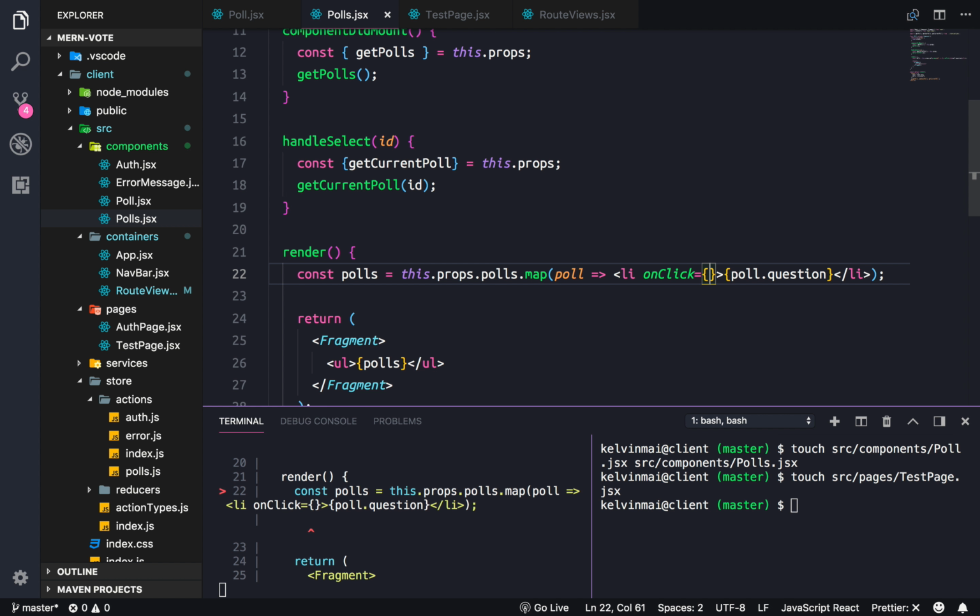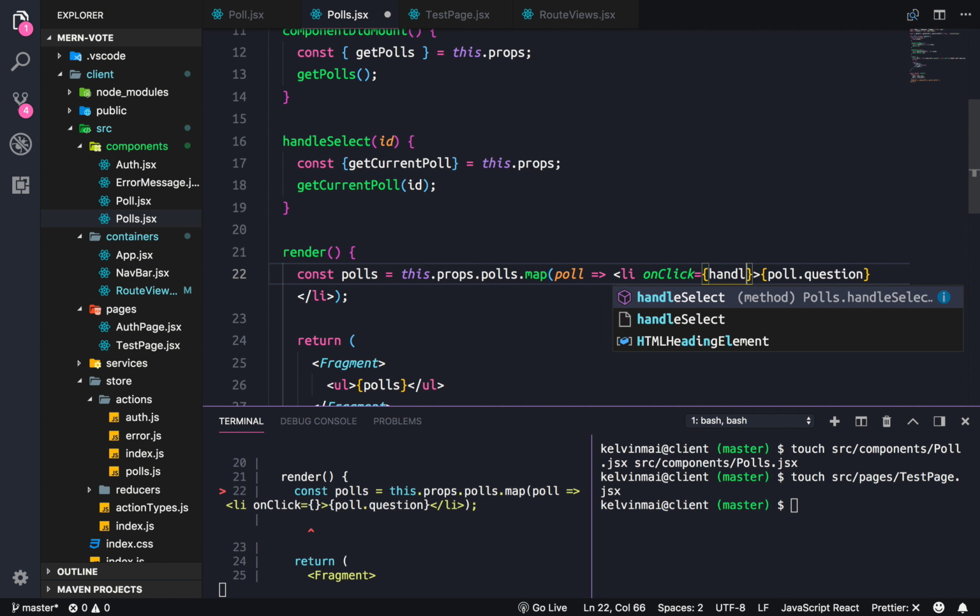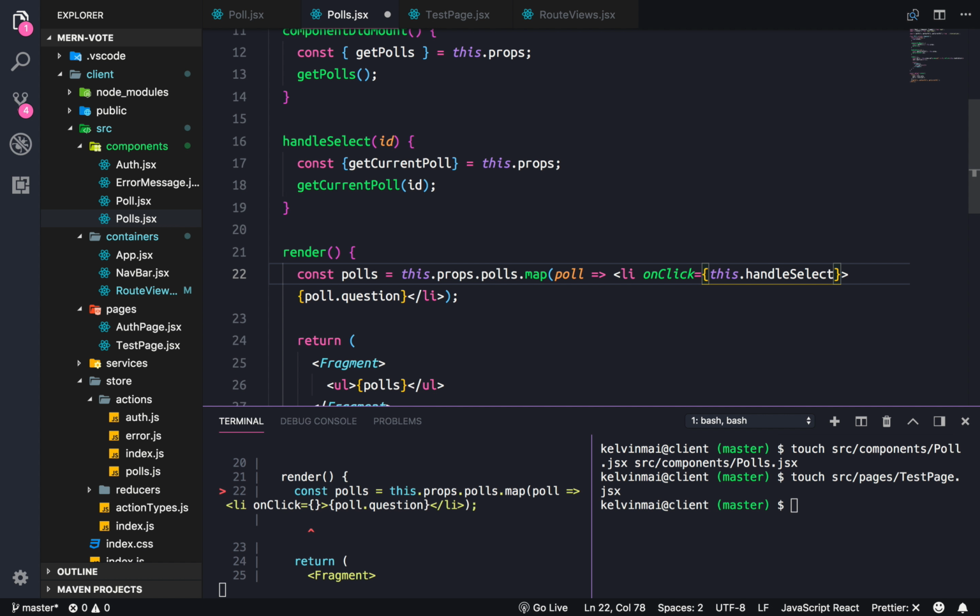Now the onClick needs to also pass in the ID, and we can't just do this handle select, because this will by default take in the wrong argument. So instead, we have to make it into a function that calls it.